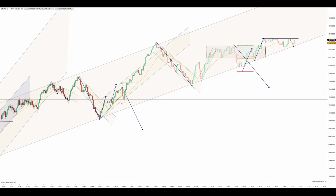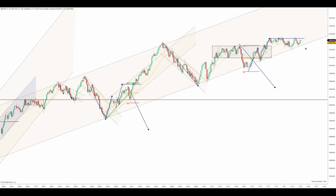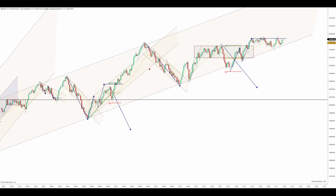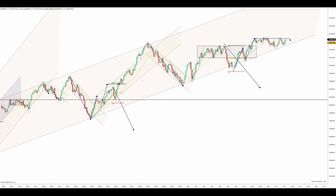That's how you can tell that trends are starting to lose steam. They're starting to become weaker. And yeah, that's what's happening right here. It could still recover. If it pushes up a couple legs back, it can absolutely recover. But this is the first warning sign that this trend is coming to an end, when it can't get above a certain level, and the bears are just holding it down.